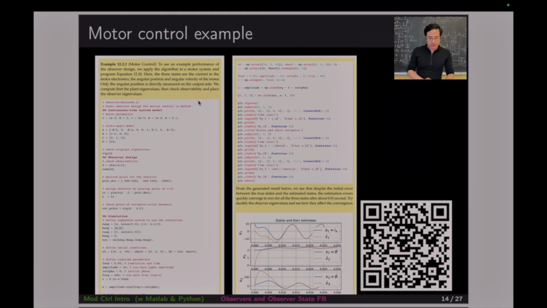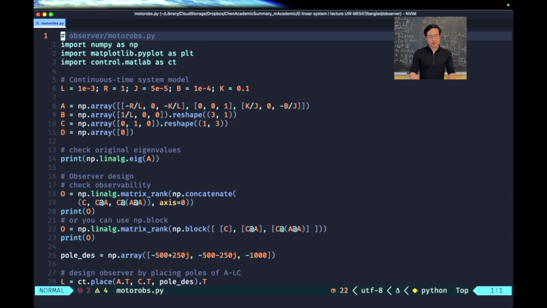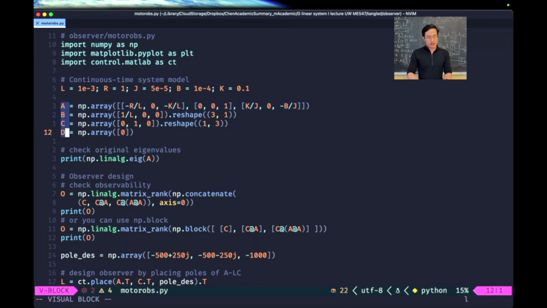Over here, I have done an observer design for you in the book. It's in example 12.21. This is a motor control example. So to run this in Python, you import the usual toolboxes, NumPy, the plot function, and I use a bunch of tools in the Python control library. So I define A, B, C matrices in these NumPy arrays.